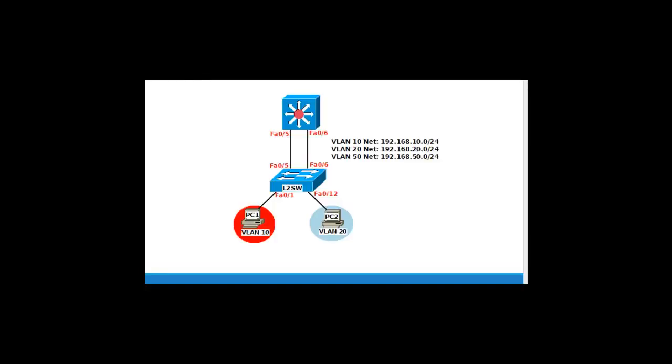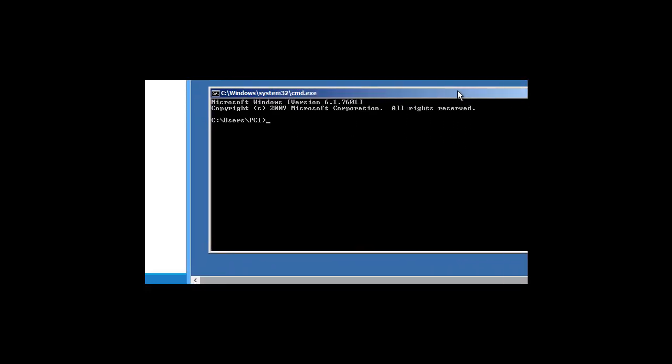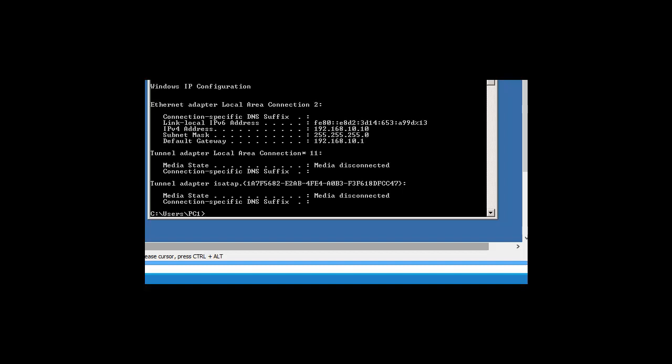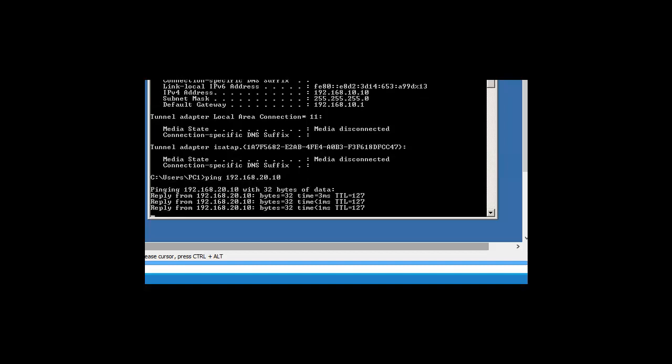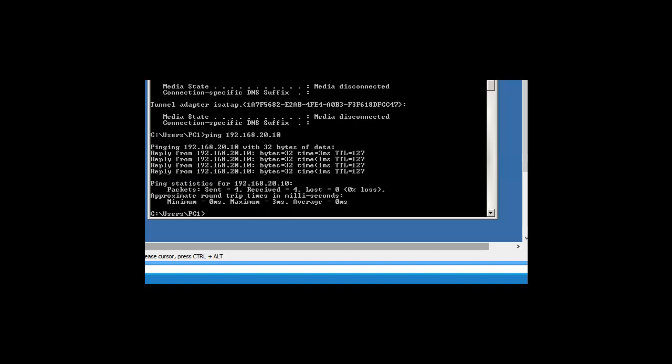All right, so I'm going to go ahead and bring PC1 over, bring its command prompt over. Let's see, we just need this part. And do an ipconfig again. You can verify that my IP address is in a different subnet than what I'm about to ping. 20.10, and we're successful. So our packet's going across our trunking EtherChannel to the switch virtual interfaces, and then the multilayer switch is routing it back out to VLAN 20.